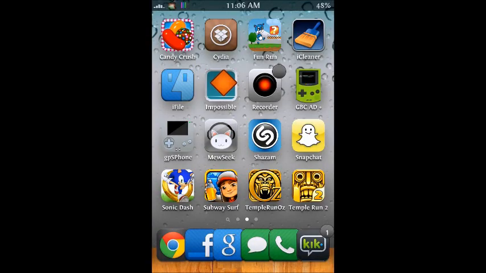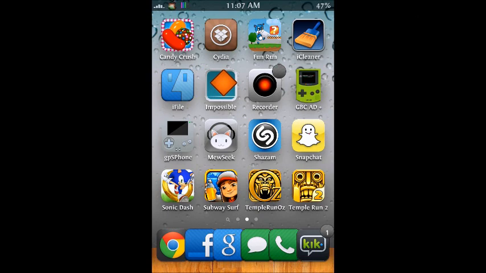Hey guys, Clizzardbash here, and I'm going to be showing you 6 of some of the best tweaks that I just found recently. Okay, so the first tweak we're going to go through is BgVideo. And basically what BgVideo does is lets you play your browser videos or music in the background.